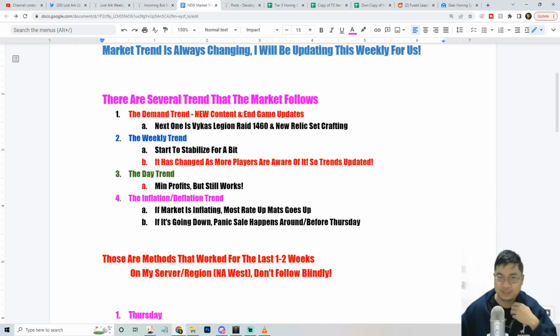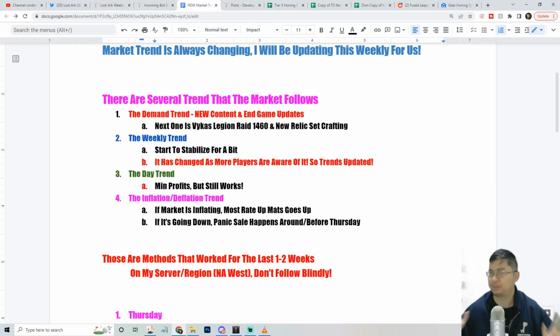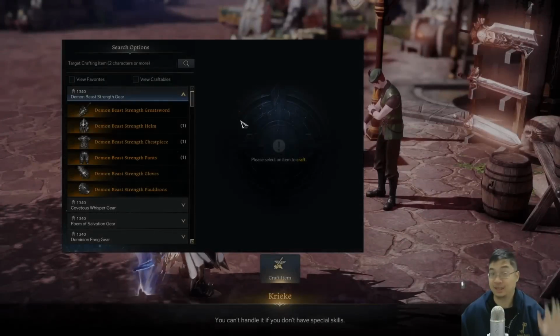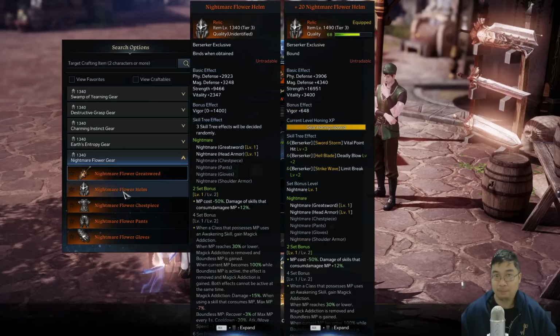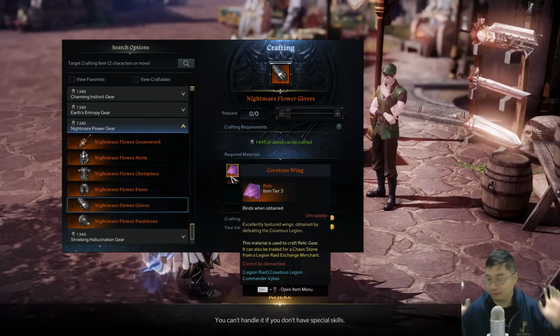So the first thing is there are 3 or 4 major trends I'm following, and we have talked about this previously. Now the bigger trend coming with the new content will be the legion raid for 1460 for Vykas, and this also means there will be new relic set items that will be crafted. This is quite important. So if we come over to the relic gear crafter, the gear I'm using will be the nightmare flower. 3 pieces of the gear will be coming from Valtan, and 3 pieces of the gear will be coming from Vykas.